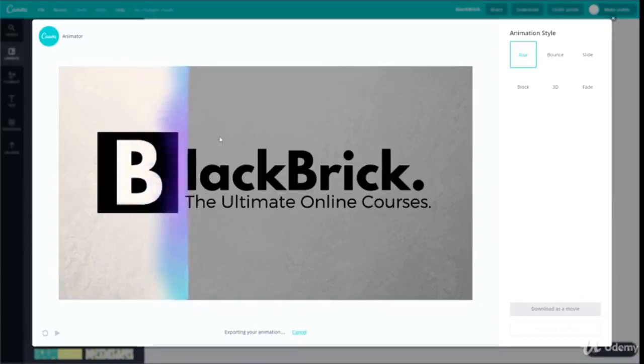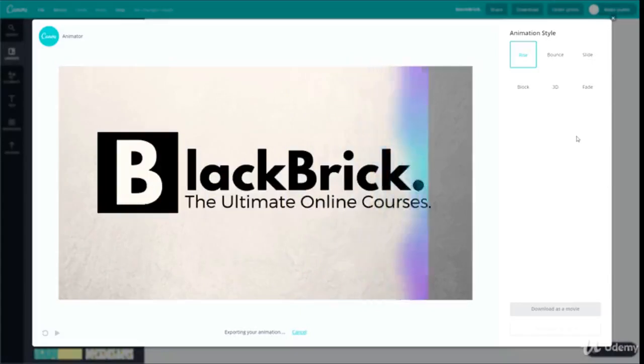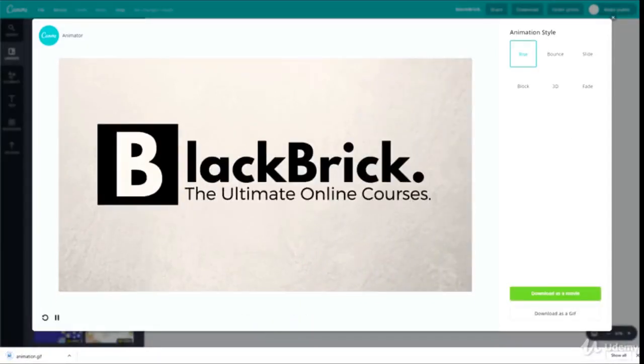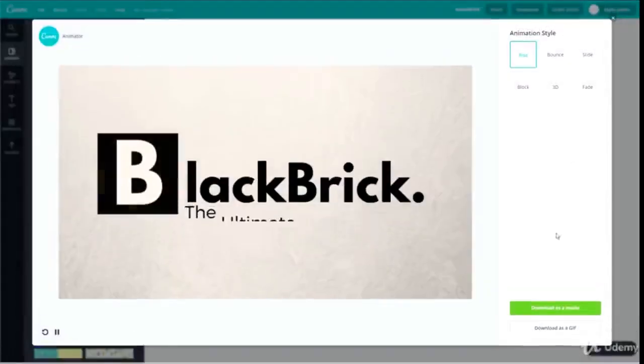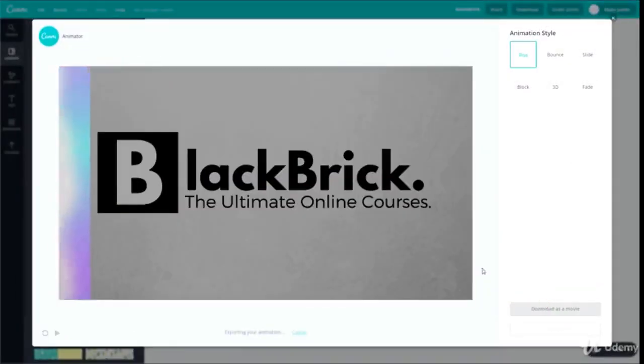So it's just going to scan the entire file and make sure that it is working correctly for us, and as you can see it is animation.gif at the bottom left just here. So let's click that now, and here we go, so this is it, and there you go, so that's that. So if we close that now and click download as a movie, there we go.